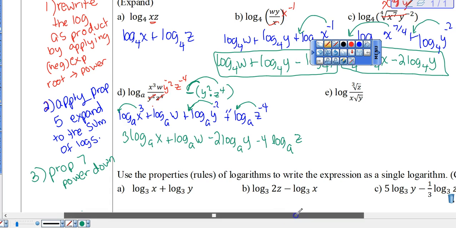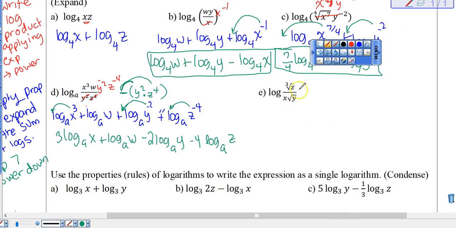Okay, last one is this one here. Now I'm wondering if we can go straight from the beginning to the end. Probably we can, but I am going to continue. How could I replace z cubed root? Z to the 1/3, right? And how about x? If I want to write it as a product, I got to bring it up, so x to the what? If I'm bringing it from the denominator up, to the -1.